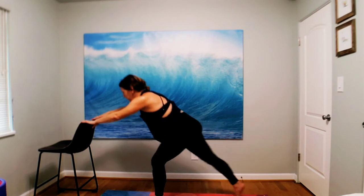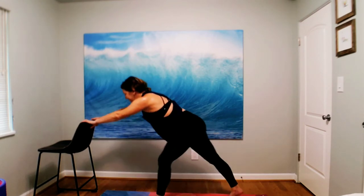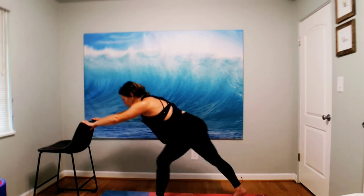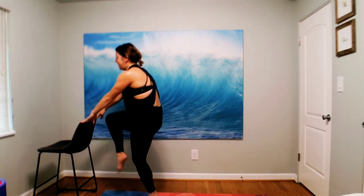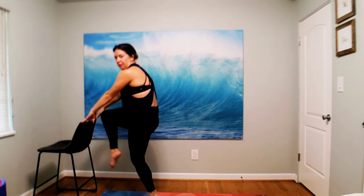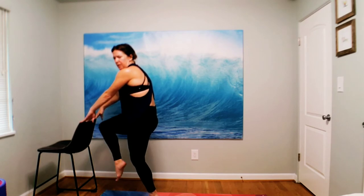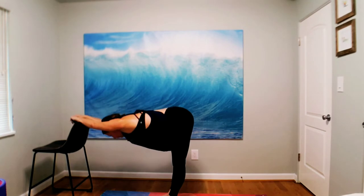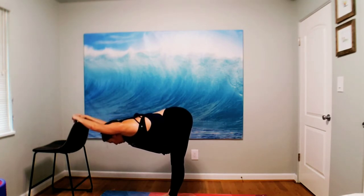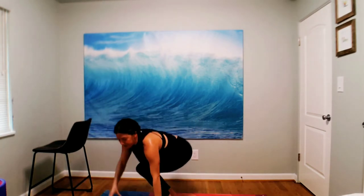We have four. Hold high. Knee to the sky. In two. And one. Lift your knee. Eight, seven, six, five, four, three, two, one. Listen. Fold over your bar. Fold for a moment. Come back to your mat.